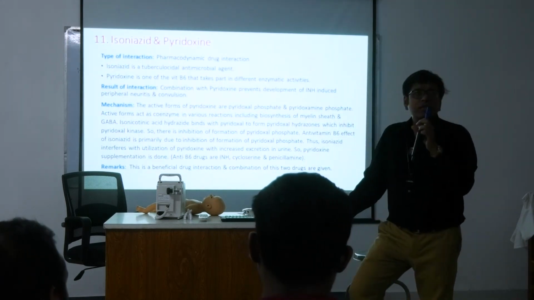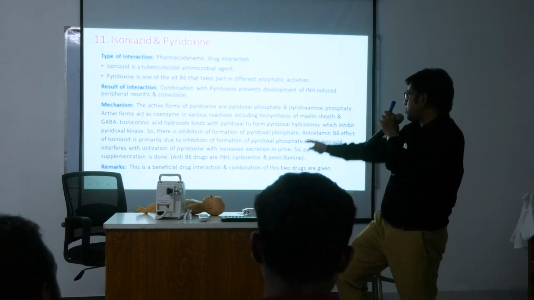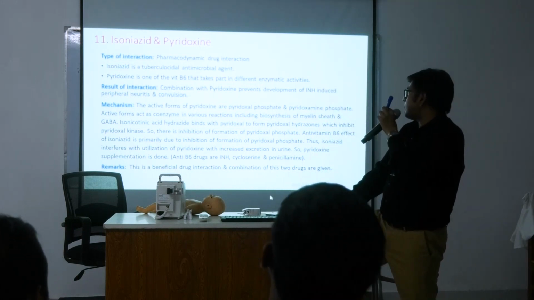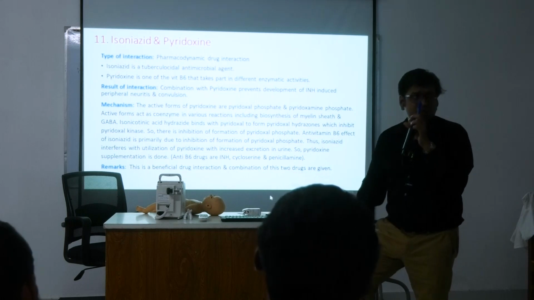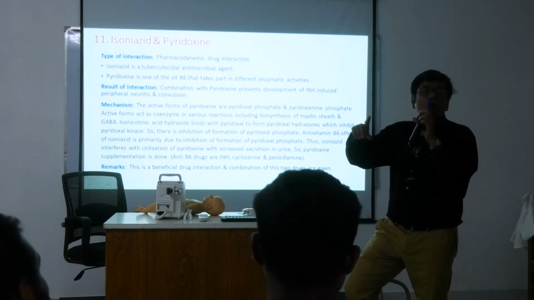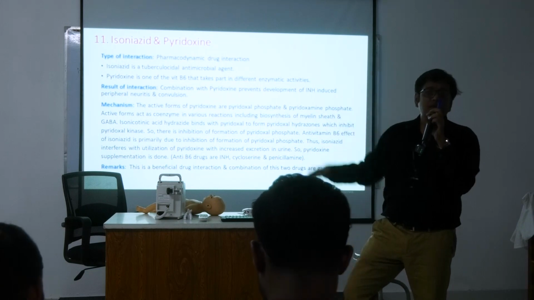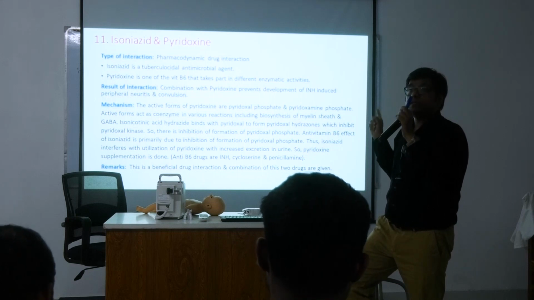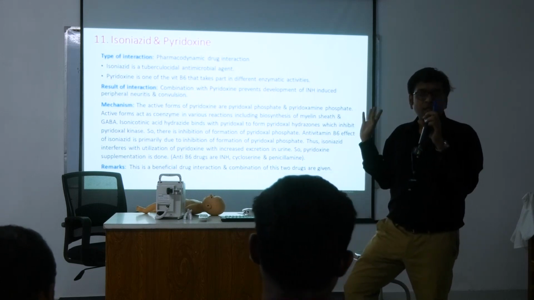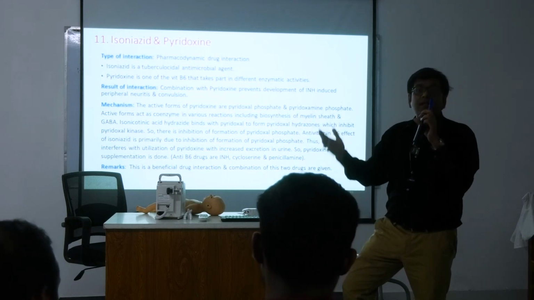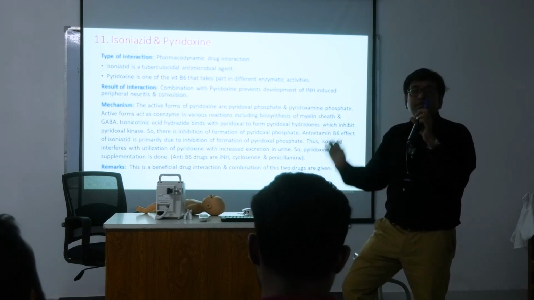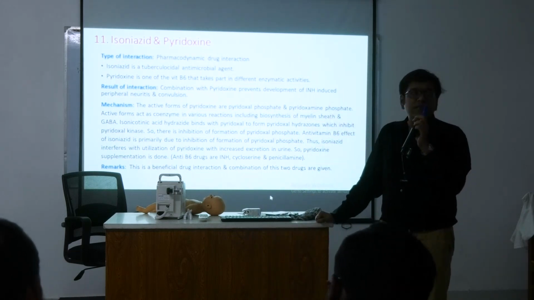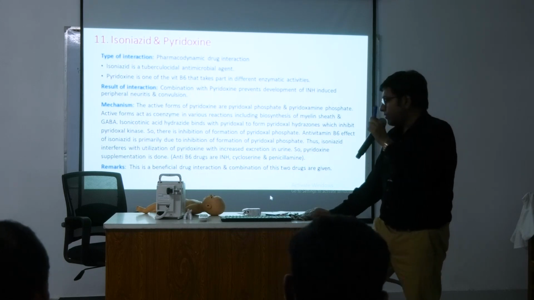Isoniazid pyridoxine কি বললাম, আইসোনিয়াজিড একটা মেটাবোলাইট আছে আইসোনিকোটিনিক অ্যাসিড হাইড্রাজাইড। এটা কি করে, পাইরিডক্সিন বা পাইরিডক্সালকে পাইরিডক্সাল ফসফেট which is the active form থেকে অ্যাক্টিভ ফর্ম হতে বাধা দেয়, and rather it forms pyridoxal hydrazone which is eliminated from the body. So because of isoniazid there is deficiency of vitamin B6 pyridoxine that will lead to peripheral neuritis and other nerve problems, because B6 is required for myelin sheath formation. So you must give B6 when you are giving isoniazid.